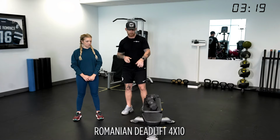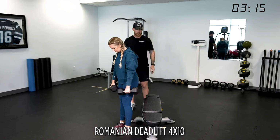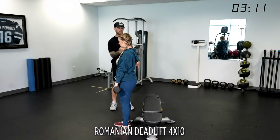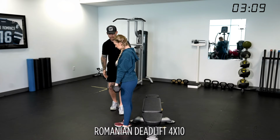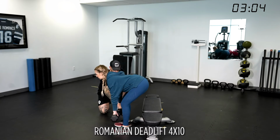So what we're gonna do is we're gonna grab two dumbbells. You're gonna find a point. I want you guys to think about a bullseye. This bench is a bullseye for her backside. So what we're trying to do is reach our butt behind us as we go down and never come in front of our shins, but scrape our shins, reach back. Now push through your heels and squeeze your butt.